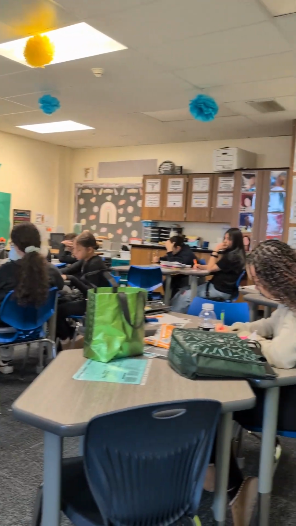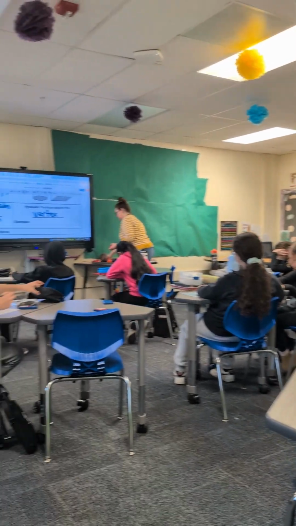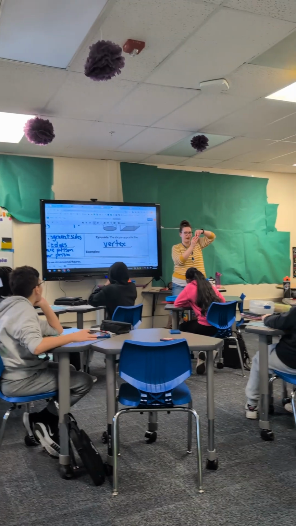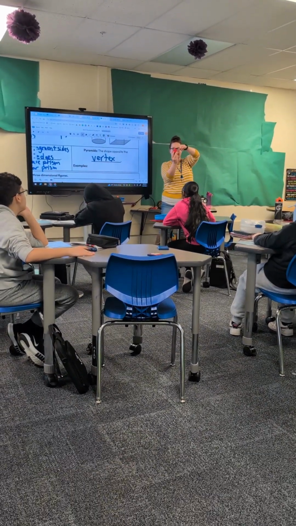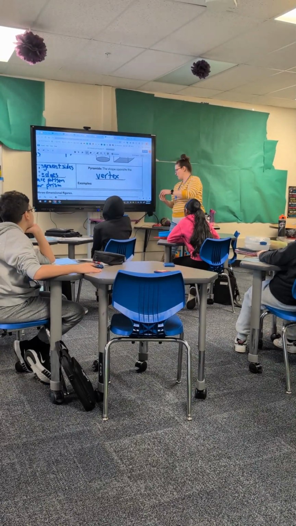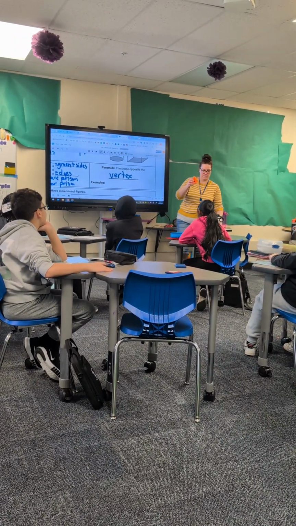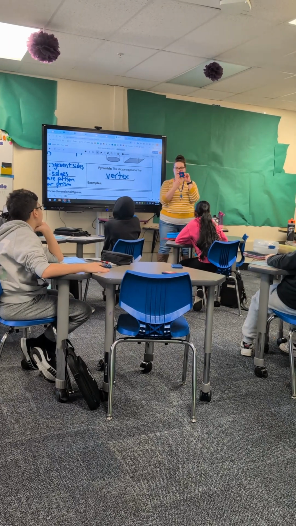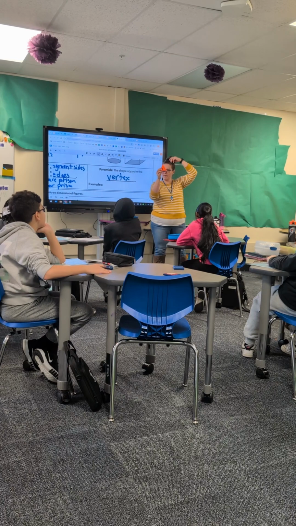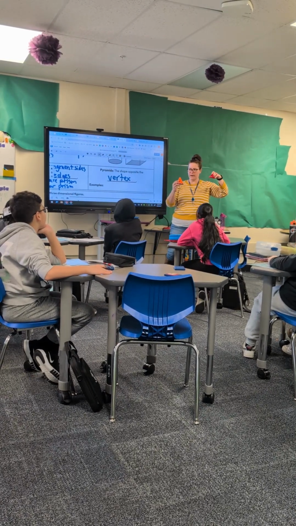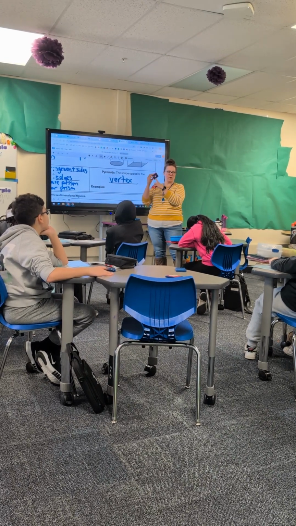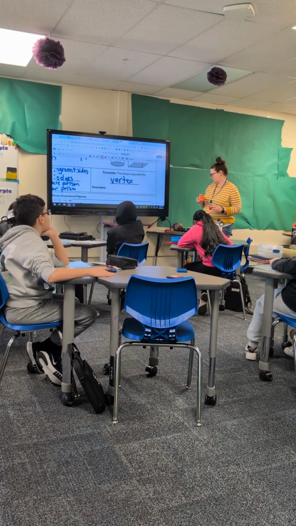Here I have two examples of a pyramid. This pyramid has a triangle at the bottom, and it's connected up on top by a vertex, this little point up here. Similarly, we have a square at the bottom of this one, and at the top it's also connected by a vertex. So you can have a square pyramid, a triangular pyramid, and many other shapes. Depending on the shape at the bottom, or the base, that's what determines what it is.